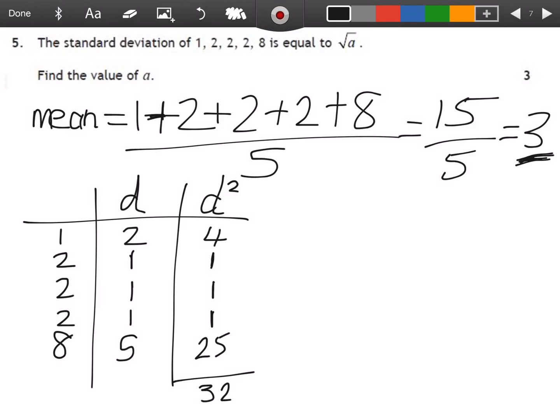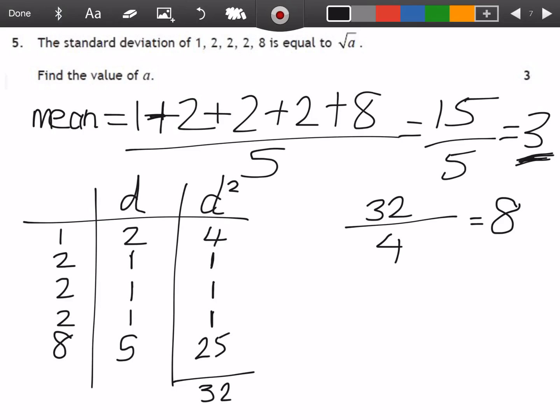Almost there. The standard deviation, remember, we now do the total divided by 1 less than how many you've got. We're not dividing by 5, we're dividing by 4. And you can see that it's doable without a calculator. 32 divided by 4 is 8. If I was doing this question in a non-calculator exam paper and I was getting numbers that were totally not doable, say if that was 32 divided by 7, you'd be like, right, okay, there's something not quite right here. If this comes up in paper 1, it's because the numbers are totally workable.